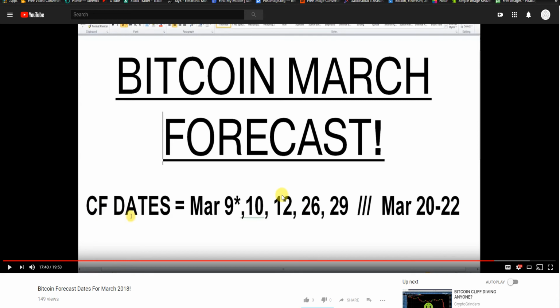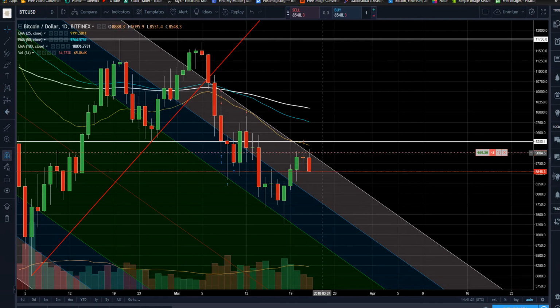Like this was a buy, that was a sell. We haven't hit these yet. And over here was a sell. And this is the Bitcoin chart I'm using, TradingView. And you can see that I've had some sells here, had a buy here, sell on the 12th. I missed the 18th. This was the 18th here. It was a buy on the 19th. I missed that one, but I got the 21st, March 21st as a sell.